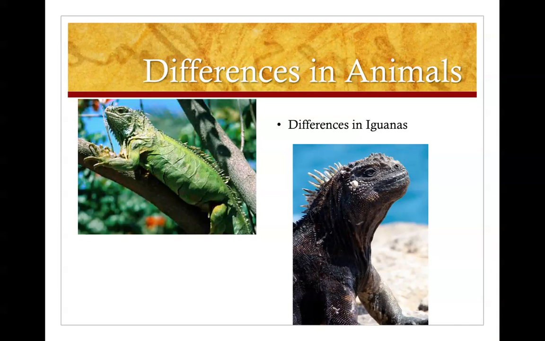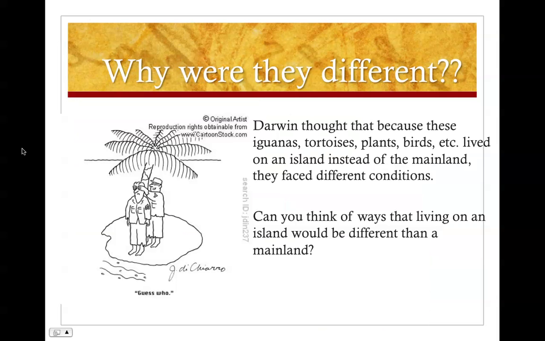Another animal that he noticed were iguanas. You see this is a normal iguana, and this is a marine iguana. The ones in the Galapagos were marine iguanas, and they had fewer spikes. Their skin was rougher and built for underwater. Their mouths had teeth that were less sharp, and their skin was a different color. And marine iguanas mostly get their food underwater, so these guys could swim, whereas these iguanas that we normally associate with rainforests and things like that don't ever go in the water if they can help it.